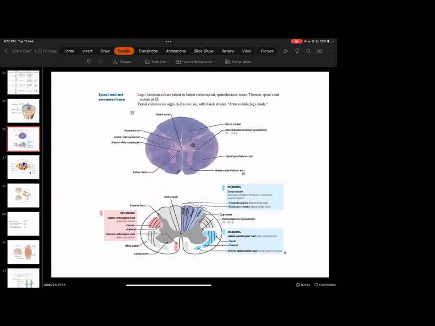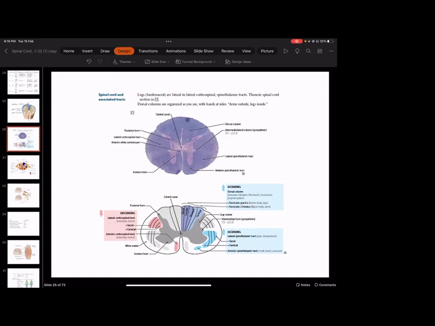And as I said, the lateral horn, you're not going to see it anywhere except in the thoracic. That's why it says here T1 to L2 and L3, okay? So very simple. There's nothing too much to talk about here. You have your posterior horn, your anterior horn, and your lateral horn. Posterior horn is your sensory, anterior horn is for your motor supply, and this is for your sympathetic supply, okay?